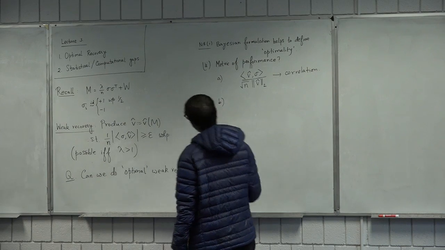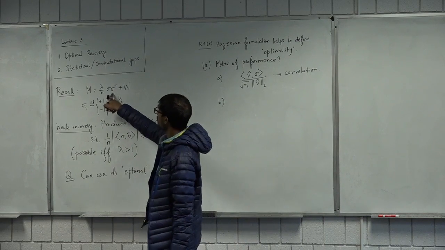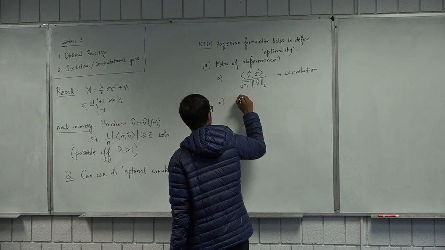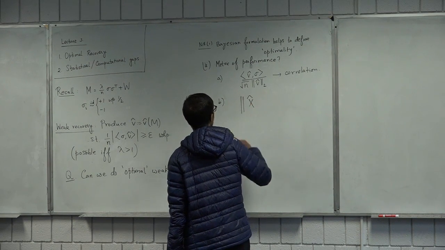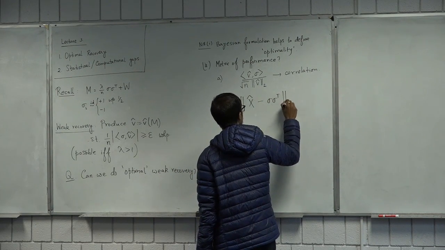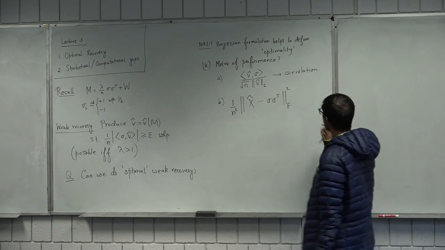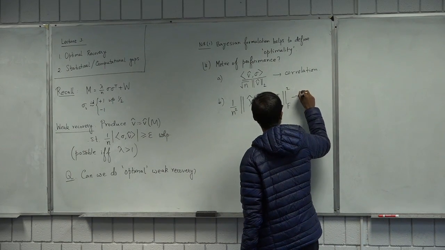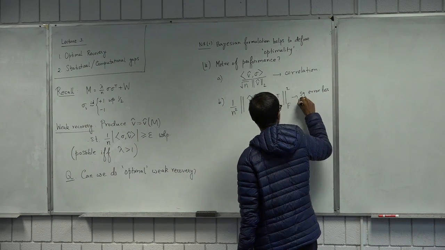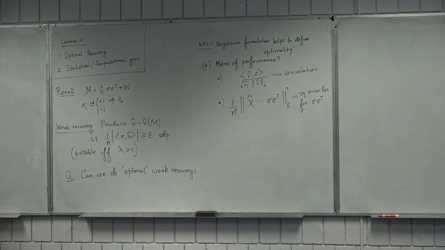And then you could also look at some kind of squared error loss on the rank 1 matrix itself. So for example, the other idea is to look at a loss where, if you had some estimator x hat, you look at the Frobenius norm square. This is a squared error loss for the sigma sigma outer product.